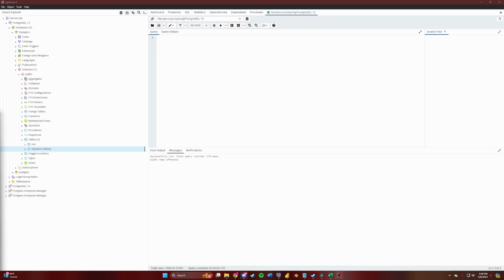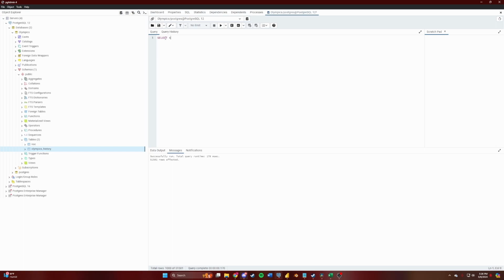Now, let's work with some other functions to help filter out regarding math. So we have stuff like the less than symbol, the greater than, the less than or equal to, or the greater than or equal to. And let's say they want the name and age of all athletes that were older than 30 or younger than 30, or greater than or equal to 30, younger than or equal to 30.